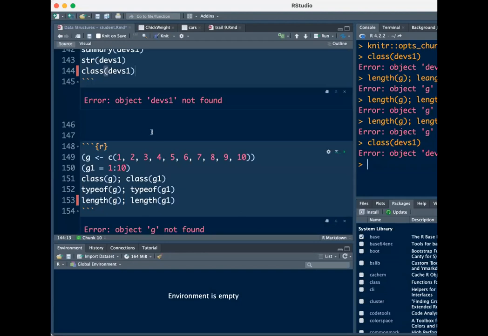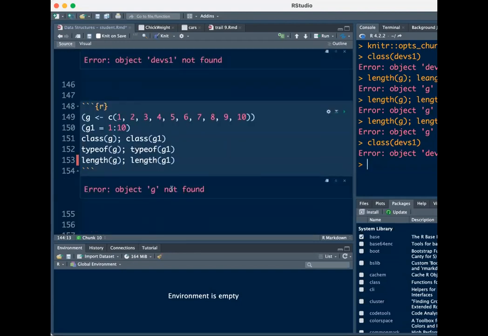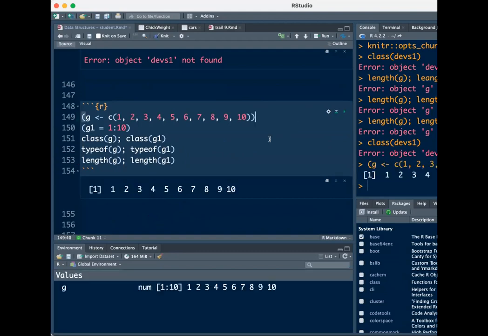Object G could not be found. Could you run G again? Go to line 149. Control Enter, run that, please. All right, there's your G already below.